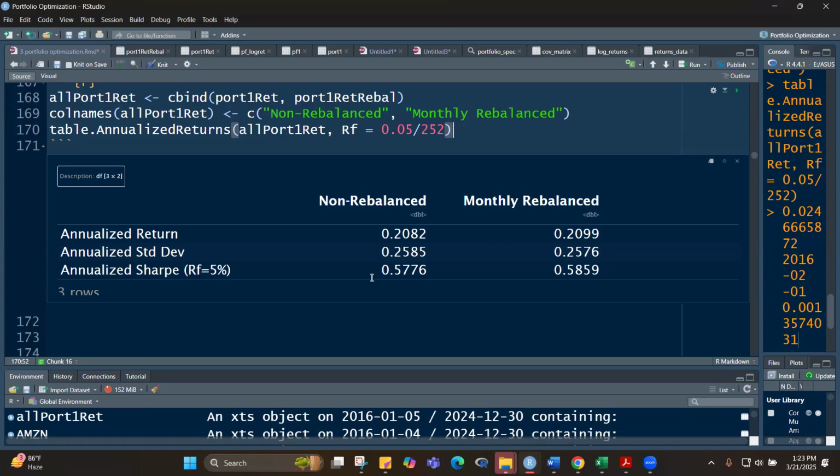And the Sharpe ratio, which is risk-adjusted returns, which is your returns minus the risk-free rate divided by your standard deviation, your risk. The higher the Sharpe ratio, the better. So the monthly rebalance seemed to display a higher performance as compared to the non-rebalance for this specific data set, for Apple and Google.